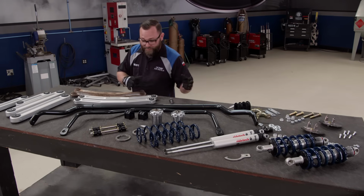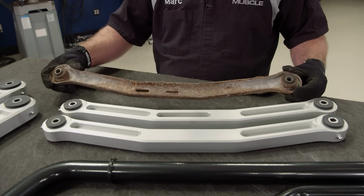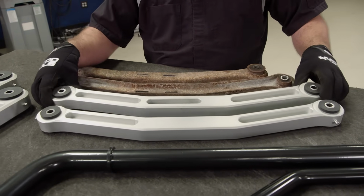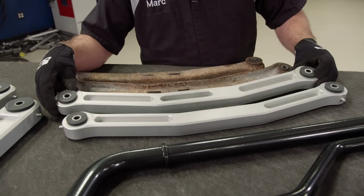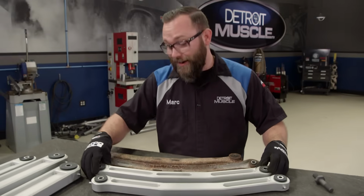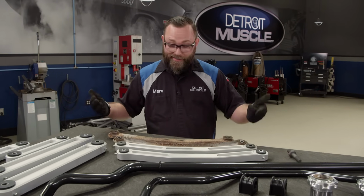But before we get into all that stuff, I want to talk about these specifically. These are the stamped steel Watts links that we removed from the car, and these are the ones that we're going to replace them with. They're billet aluminum from Metco Motorsports. What's nice about these is they're a lot stiffer, they're lighter, and they've got these stiffer bushings in here, so it's not going to flex the way the factory ones would. And they just bolt right in.